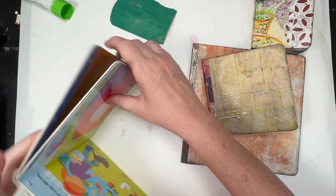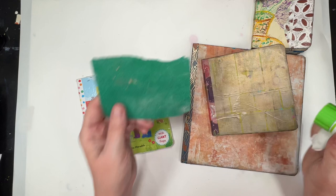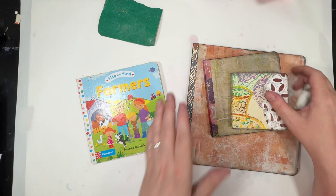I have been using a glue stick and sandpaper to do this. With the sandpaper, obviously, well ventilated area, face mask, whatever your instructions tell you to do on it is what you do.